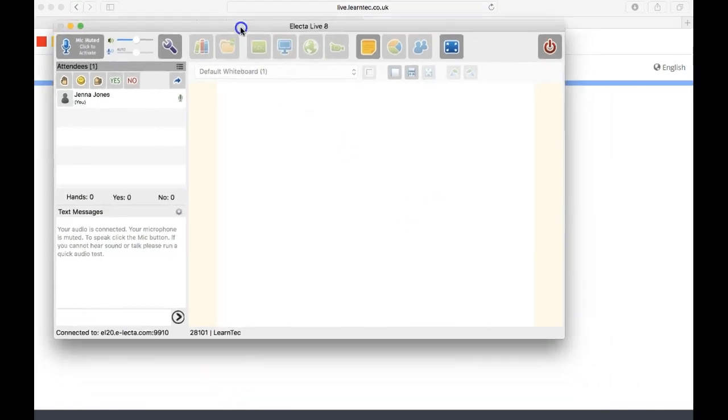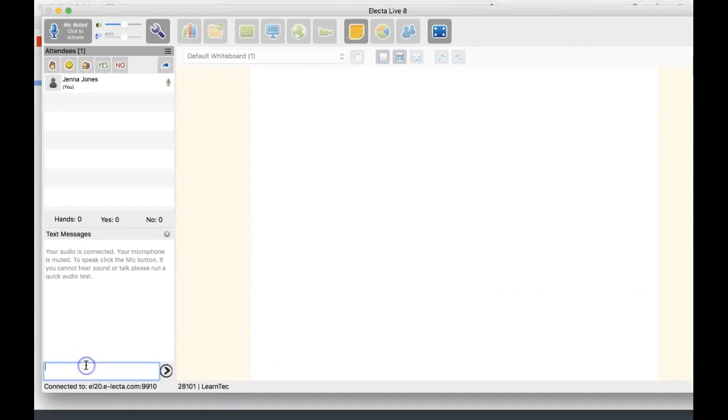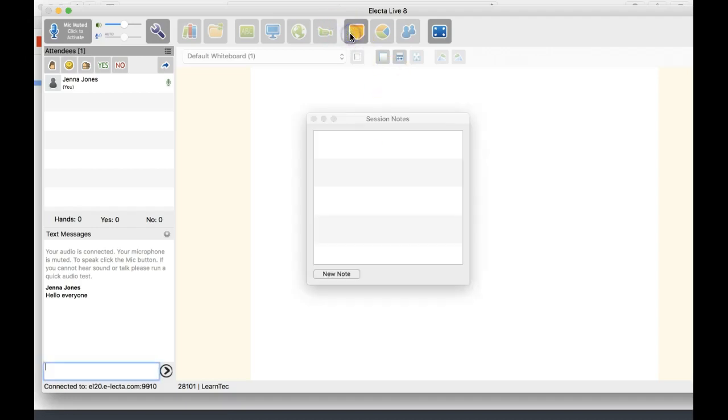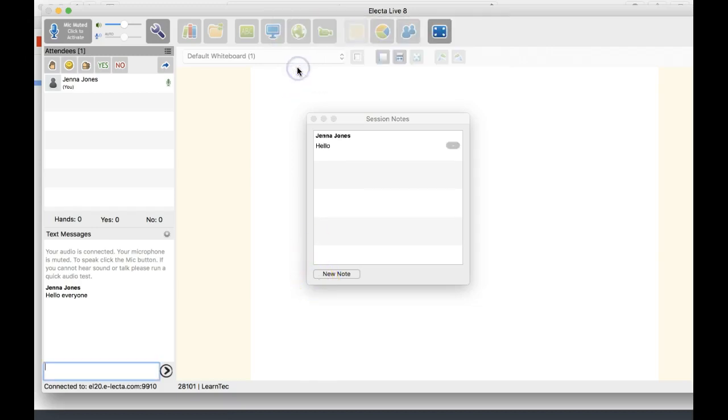So this is the virtual classroom here, and you will be able to type messages in to everybody. Hello everyone. The whiteboard is for me to use. I don't allow videos in the lessons because that would just use up bandwidth and gets distracting. You can add notes as well. You can add session notes as well. Sometimes I switch those off though if people are using them to be sort of distracting. And you can send lesson notes as well.